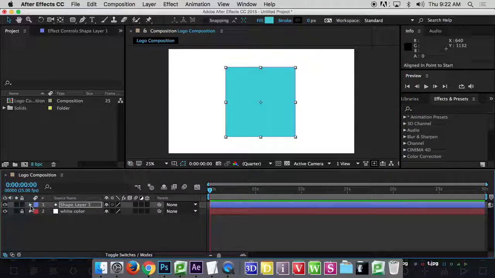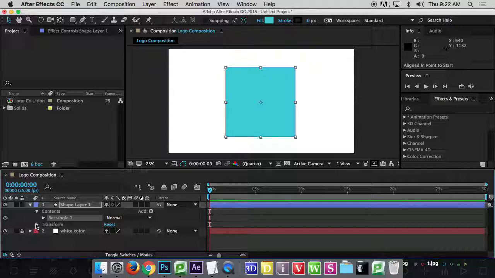Okay, just close and open this tiny triangle next to your layer, and you will see that we have these transition parameters or attributes. I call them attributes because that's the normal way of calling the parameters in After Effects.